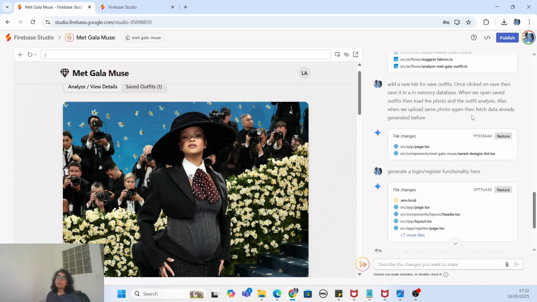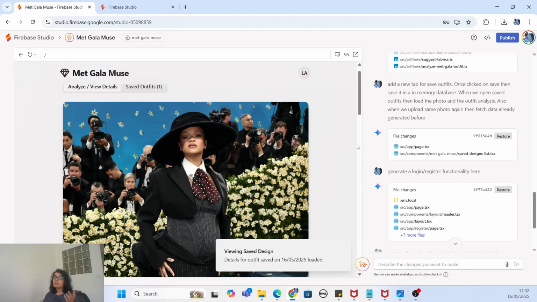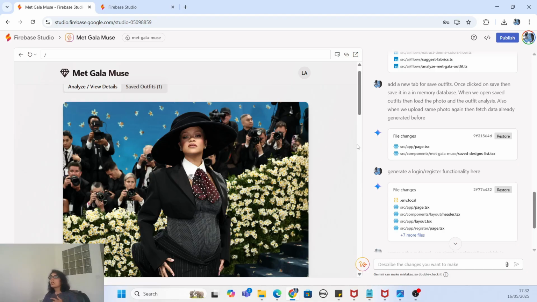No, right? So that is why I added the saved outfit here, so that if I want to analyze the same photo again, I can just click on view details and I don't have to send my large language model another request and incur a charge for that. So whenever you are creating your applications, guys, just be mindful of the fact that AI has a charge. If you are creating an enterprise level application, you need to make sure that you don't pay unnecessarily for unnecessary requests of tokens. You have to protect your application.